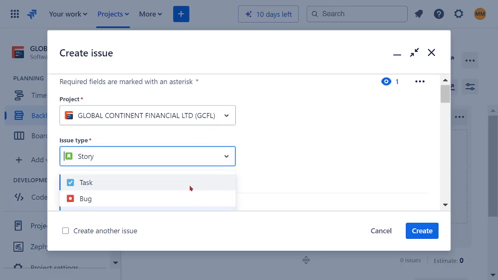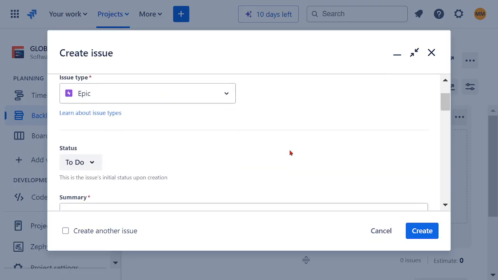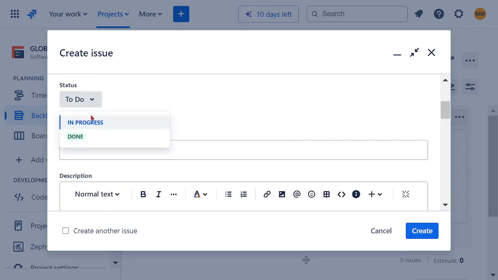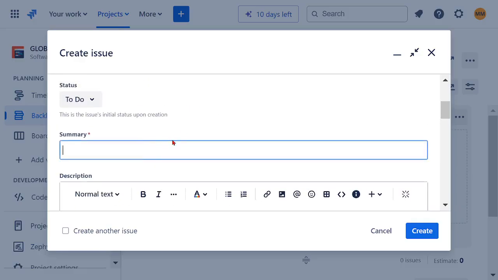And I say it's going to be an Epic here. I want to add an Epic. Status, obviously, to do. Summary. What is the difference between an Epic and a user story? An Epic is a project strategy or major chunks of the project, global pieces, direction. User stories are particular user stories based on project stakeholder requirements.